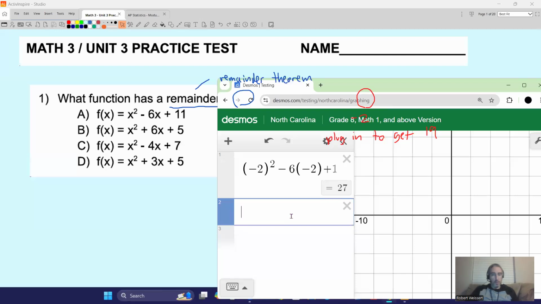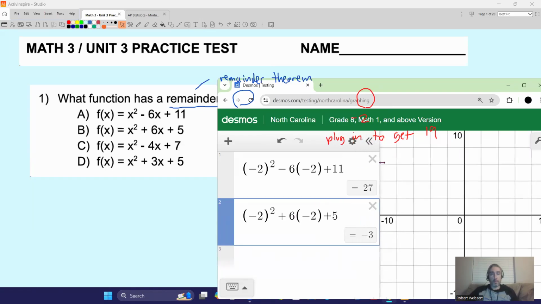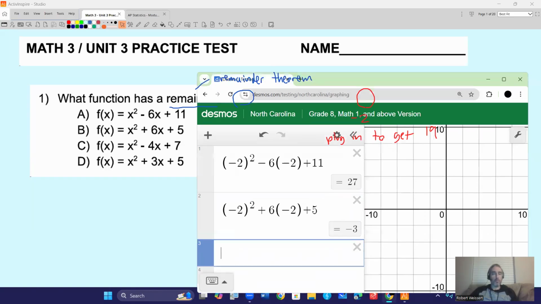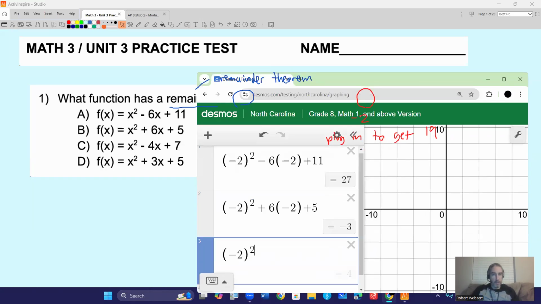So we'll do that with the other ones. And as you can see here, my remainder is 3, -3 rather. So you'll keep doing that, and eventually one of those last two should give you the right answer. You should probably pause this one and try to figure it out for yourself, so you feel good about getting the answer correct yourself. All right, let me get the other two here. Hopefully you've gotten a chance to figure it out ahead of time, since you can pause the video.